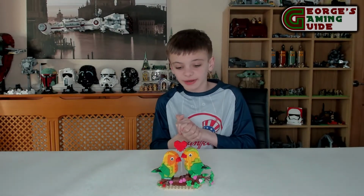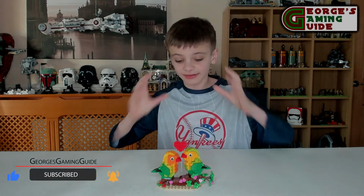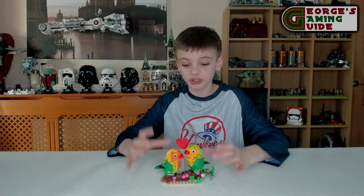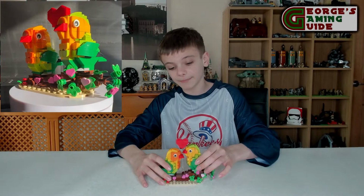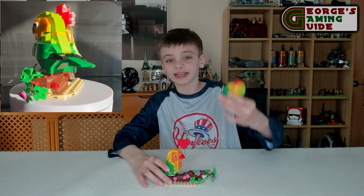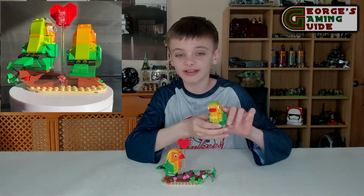This is the finished model, and all in all, I do think that it looks absolutely incredible. So let's just go over it. So first, obviously, we have got the two birds. Now, both of these do come off. Now, these are actually a little bit tricky to get on, so I'm gonna leave one on and just take one off. So the birds are actually quite nice.